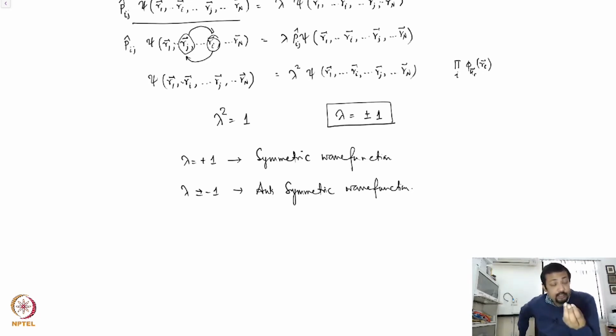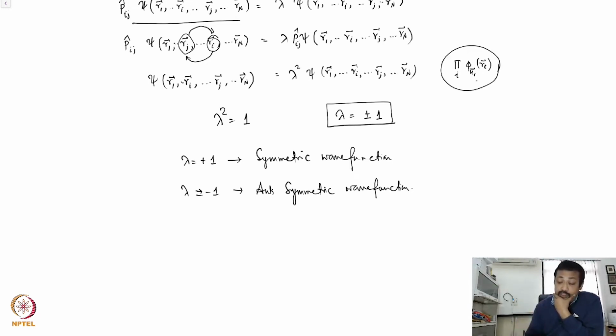So there is an operator which essentially commutes with the Hamiltonian, and therefore one can construct eigenfunctions of the Hamiltonian in such a way that these are also eigenfunctions of the symmetry operator, of this exchange operator, right? And therefore what one is trying to do over here is, from this naive wave function that we see, we are trying to construct wave functions with definite symmetry.